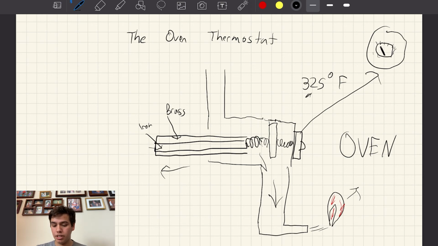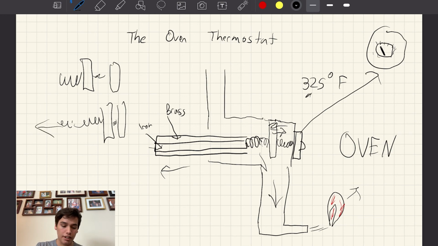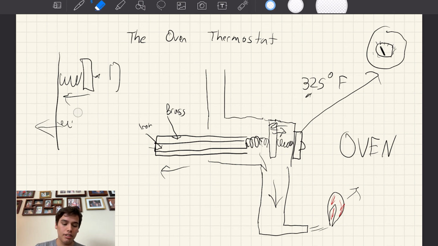And basically, the amount that you turn this, you could either bring this forward or backward, and that would set a different precedent for how much the brass would need to expand. So let's say before it was here, and now you pulled it forward even more, so now it's here. Now it takes more brass expansion for this to shut the valve, because if the valve is right here, this one has to travel farther than this one. That's how you set a higher temperature in the oven. Essentially, this one now has to go farther than the other one would have had to before.